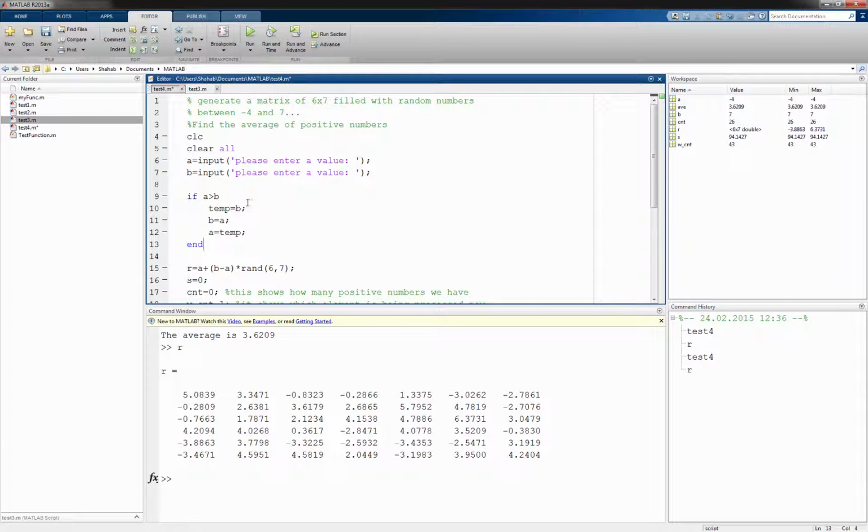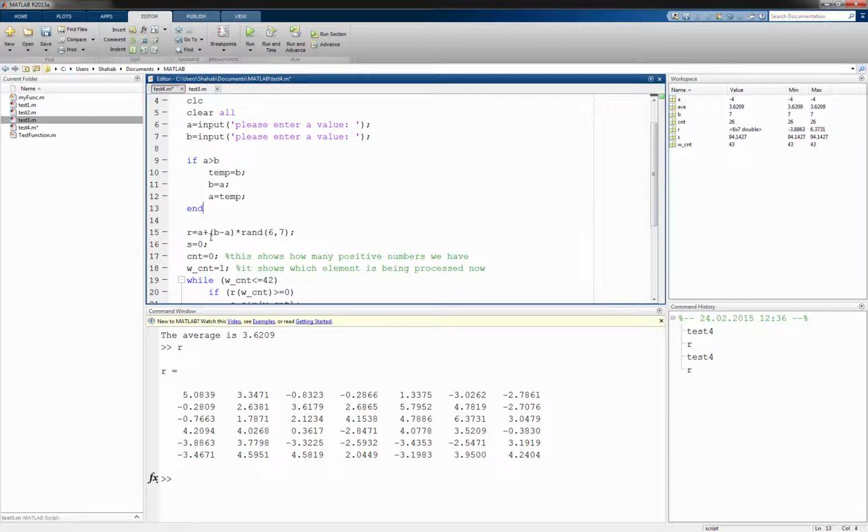And then another thing is, what is the size of the variable R? We know that it's 6 by 7.